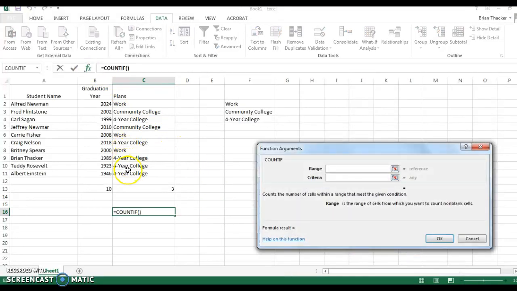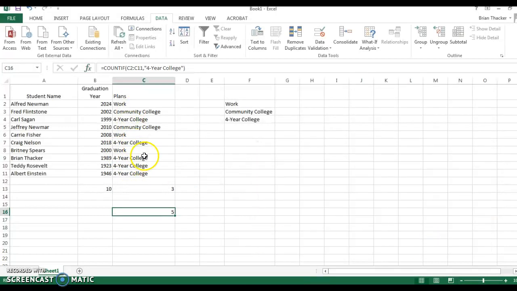We're going to count this range, if, and we need to make sure that it looks just like what we entered over here, because if we miss a space or miss a hyphen, we're in trouble. And it kind of gives us a clue in here. It says, hey, there's 5. That looks right to me. Click OK. Yep. 1, 2, 3, 4, 5.